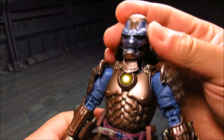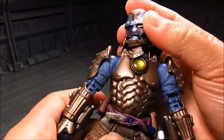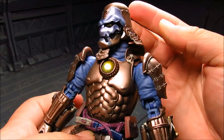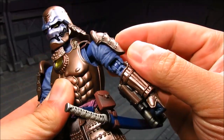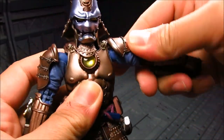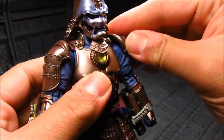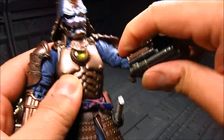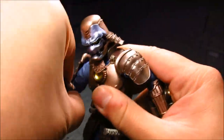Let's go through the details and articulation. We've got the neck protector here with fairly good articulation — you can most likely do a head swap with other figures, which is great. With the shoulder articulation you can move it back and forth, and it goes on a ball joint socket. There is also a swivel point on the shoulder, though mine seems a bit stuck.